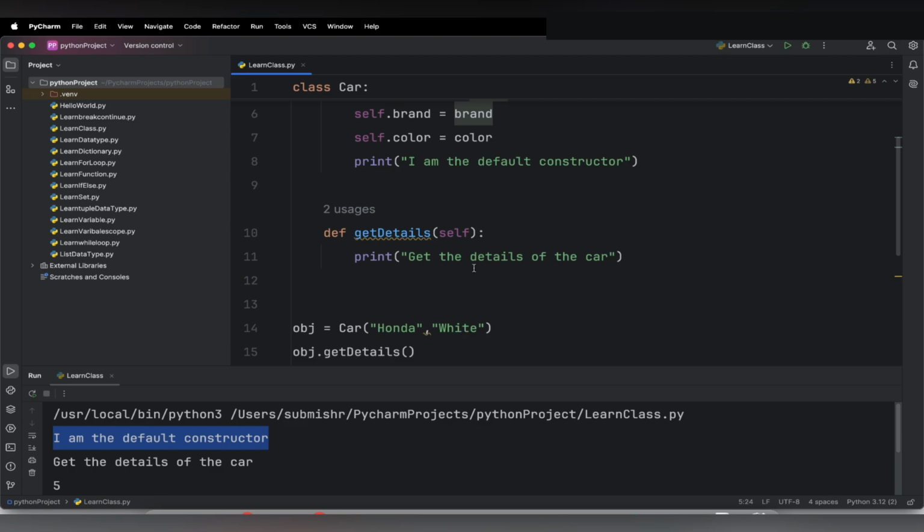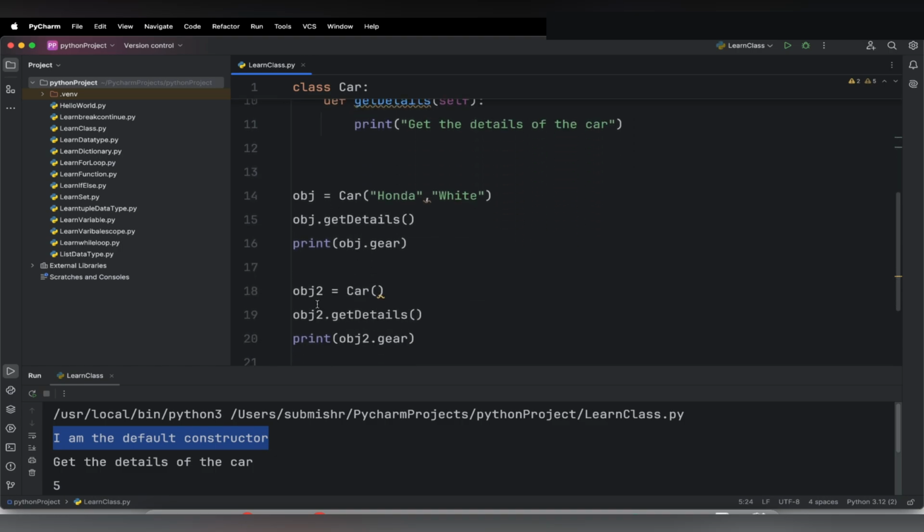Then why are we calling them instance variables? Because tomorrow if we want to create another object, let us say obj2, with a different value. Here we have passed Honda and white. Let us say now I want to pass Maruti, and let us say the color is red.